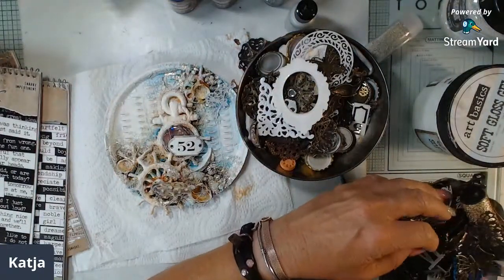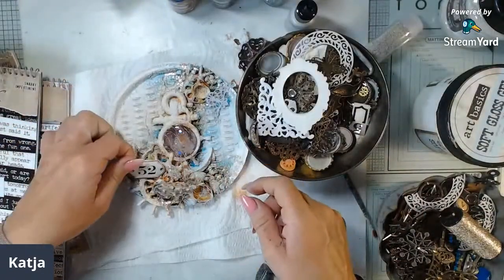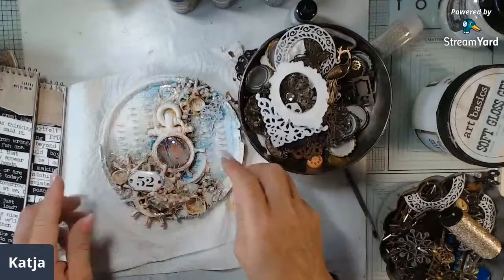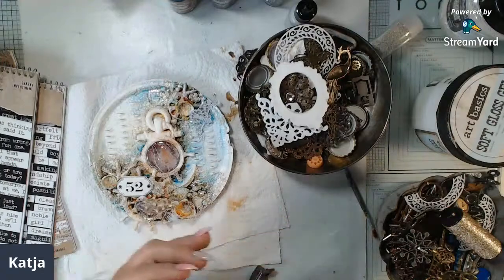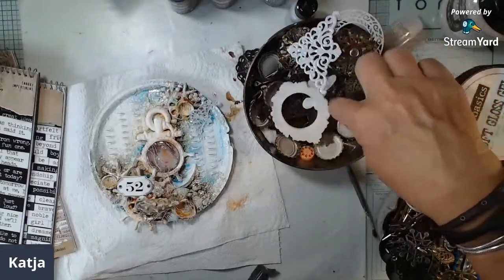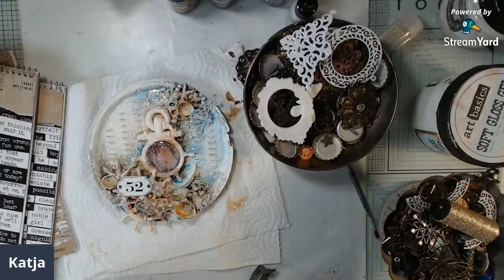What I will have, something like that, because this is matching here. Can be. Something like that can be. It matches the project 52. I like that one. But this is gold. I was thinking of the plates. So I will look for it. Quick. I have something in the other side of my room.